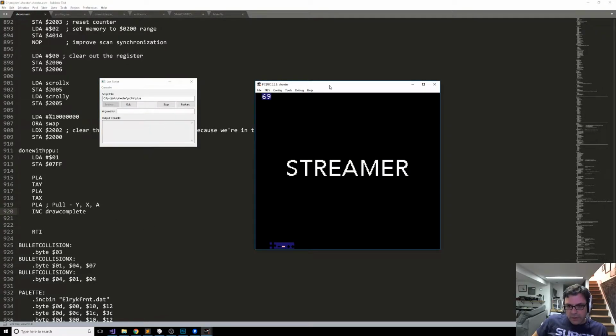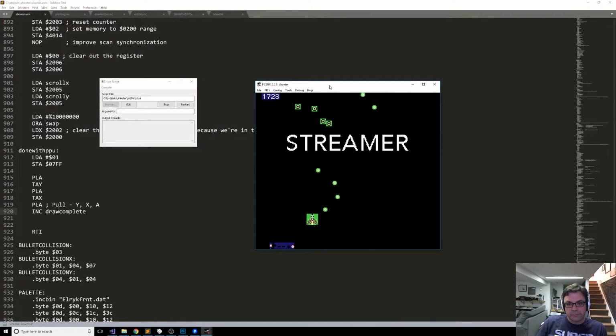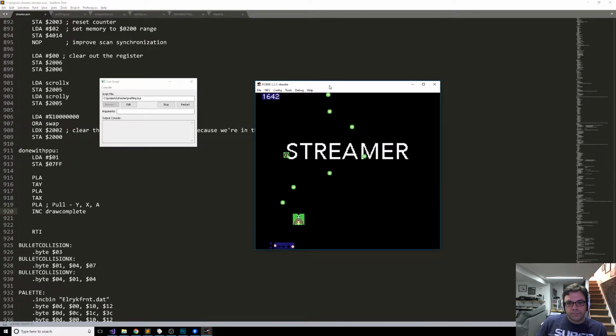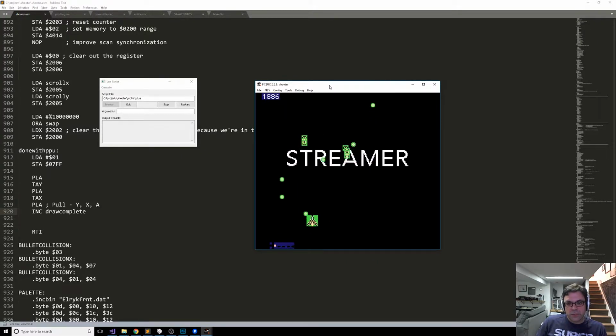Once we start the loop here, you can see, depending on how many things are happening on the screen, anywhere between 1300-ish and 1800-ish cycles.